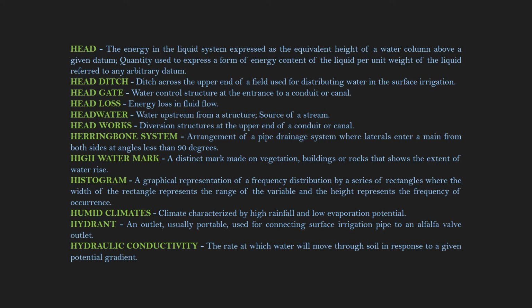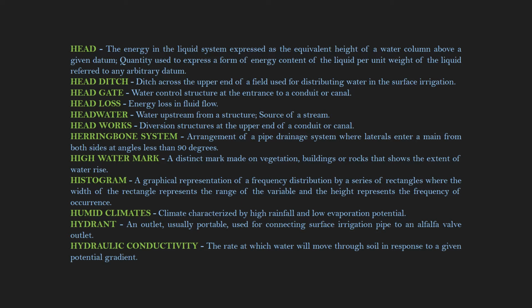Head ditch. Ditch across the upper end of a field used for distributing water in surface irrigation. Head gate. Water control structure at the entrance to a conduit or canal. Head loss. Energy loss in fluid flow. Headwater. Water upstream from a structure, source of a stream. Headworks. Diversion structures at the upper end of a conduit or canal.